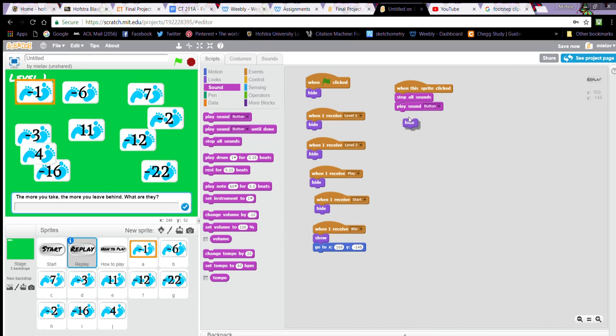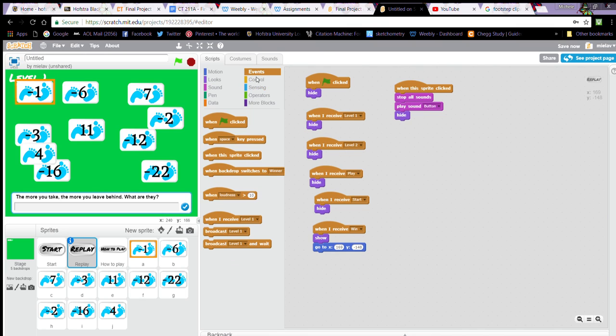So I'm just going to duplicate the little block from one of my other spots. And then I want it to broadcast start. So this is where the loop continues. So the first time you're going through everything, it's starting with the when the green flag is clicked, and it goes through all the scripts with that.